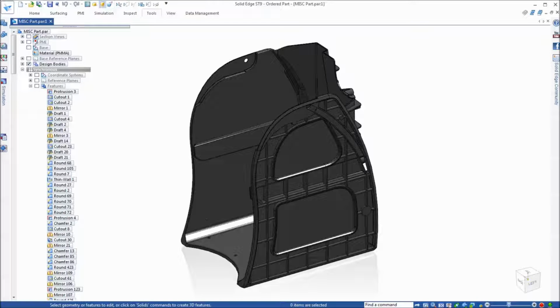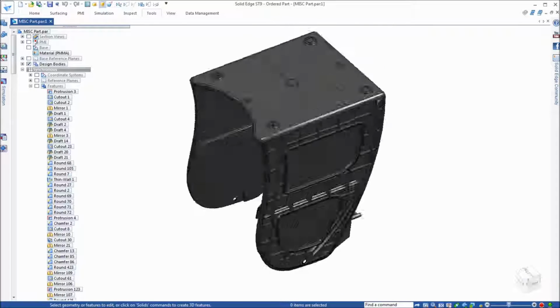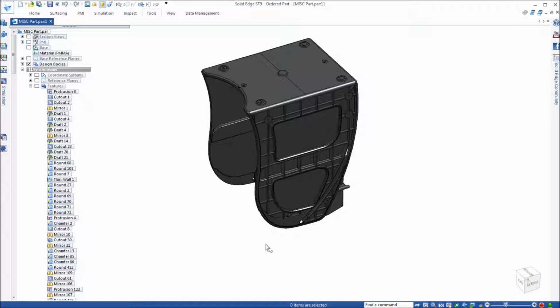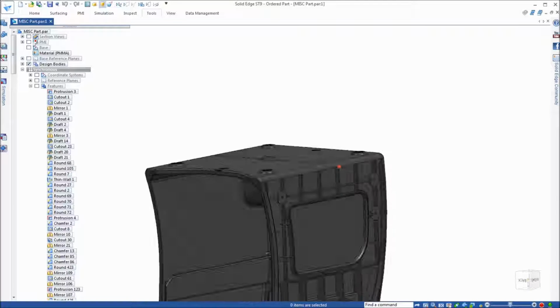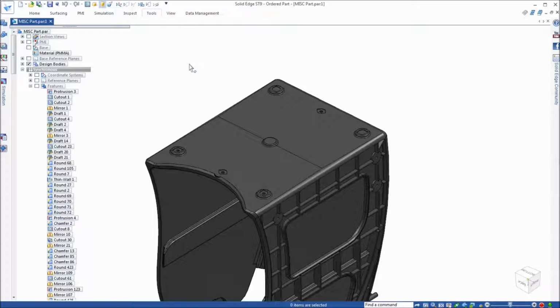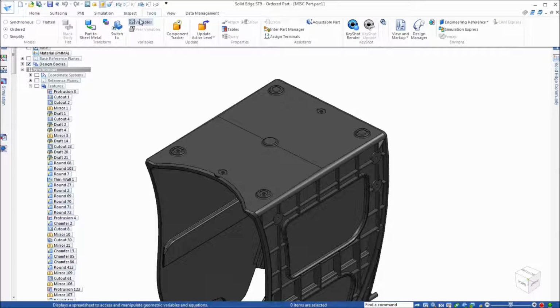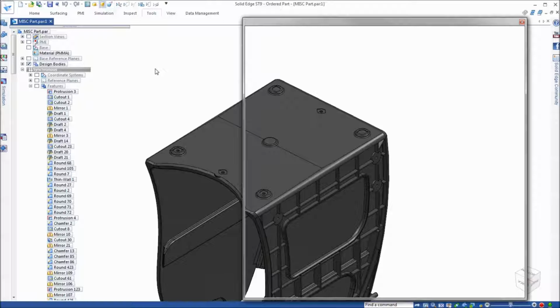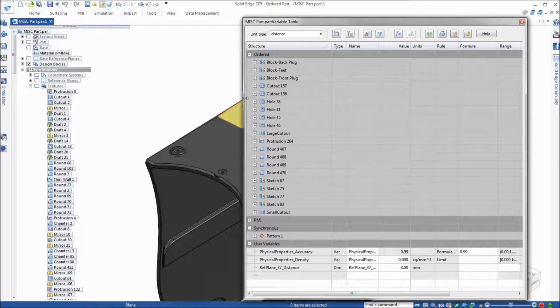This is a short instructional demo for the logic function enhancement, just to walk through how to set up a logic function. We're going to be doing this on the bottom side of this part, very similarly to how it was done in the What's New demo for the variable table enhancements. First thing we're going to do is go into the variable table. Let everything get loaded up.